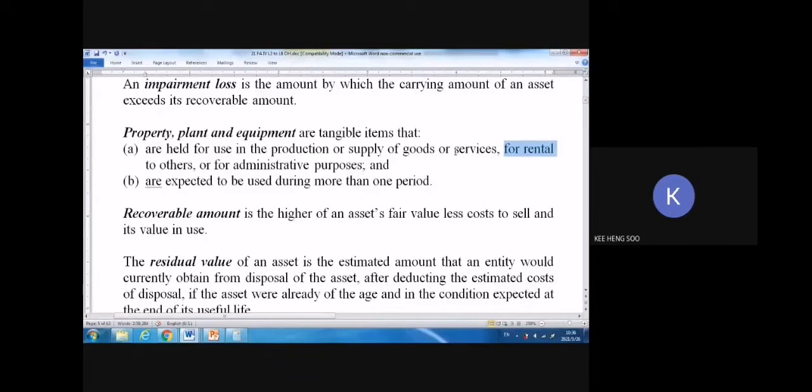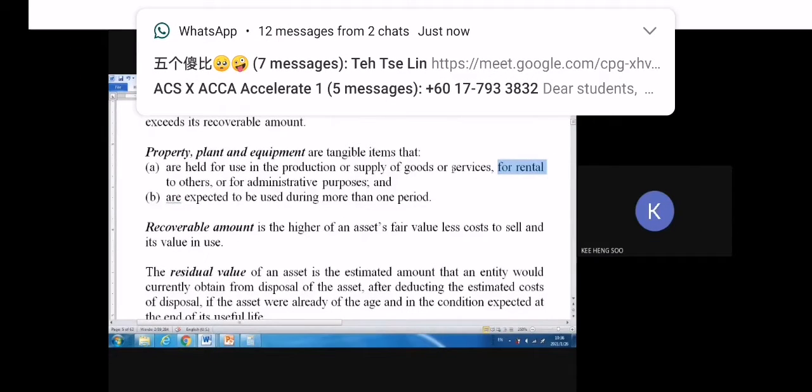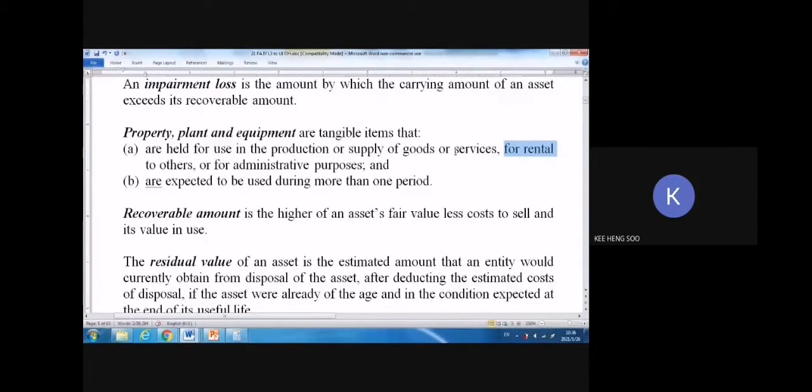So that's why the lorry, the van is for rental purpose. Remember the leasing, we got another accounting standard, so accounting for lease. That's why I don't want to give example leasing. So I got photostat machine, I got computer, I lease it to other people. That is my property, plant, and equipment. I use it to generate income. So that's called for rental.